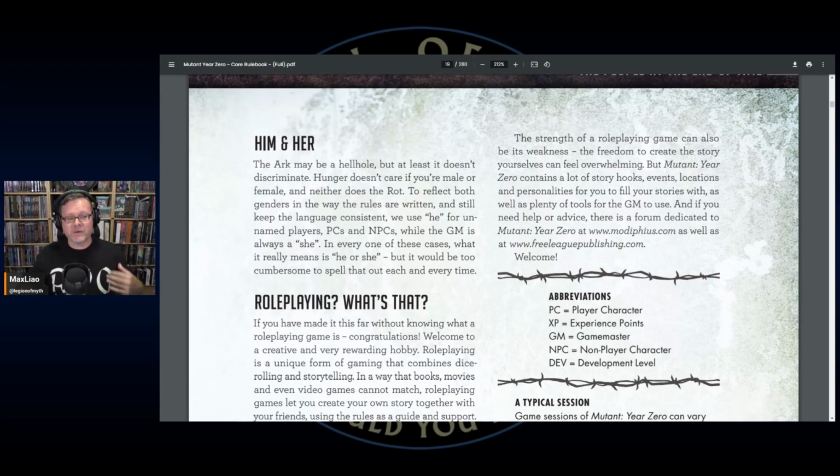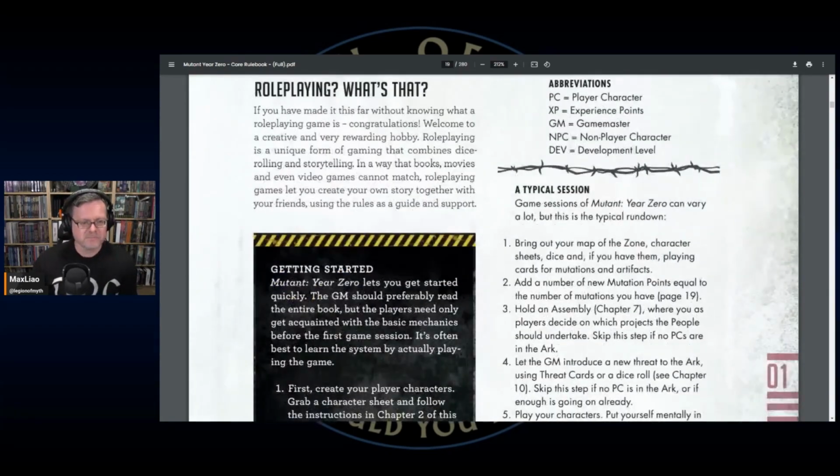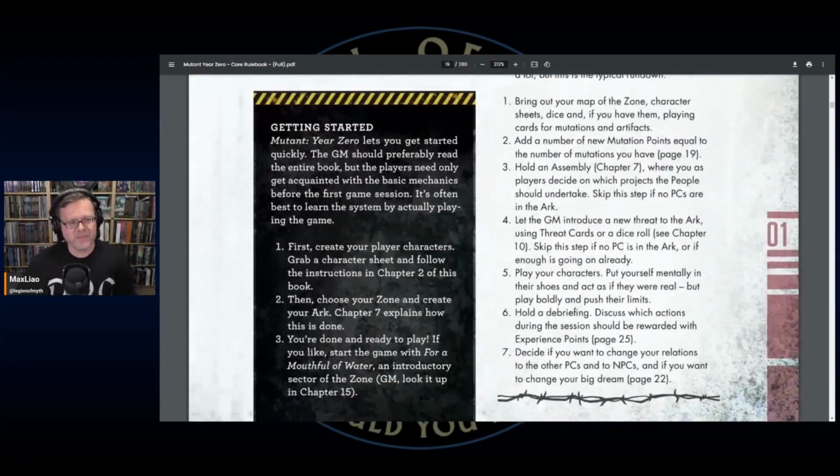But it really does make it an easy read when it's done this way. So, it talks about what role playing is, and then how you get started. By the way, these little sections here in the Mutant Year Zero books are amazing. So, getting started. Mutant Year Zero lets you get started quickly. The GM should preferably read the entire book. Yeah, you should. There are some nuggets in this book.